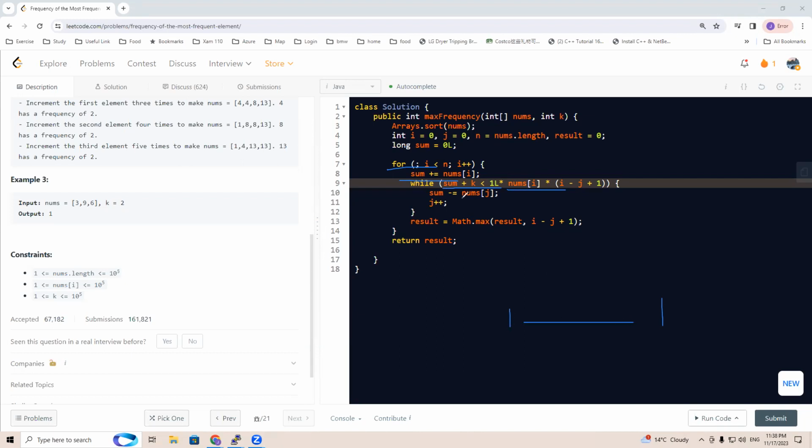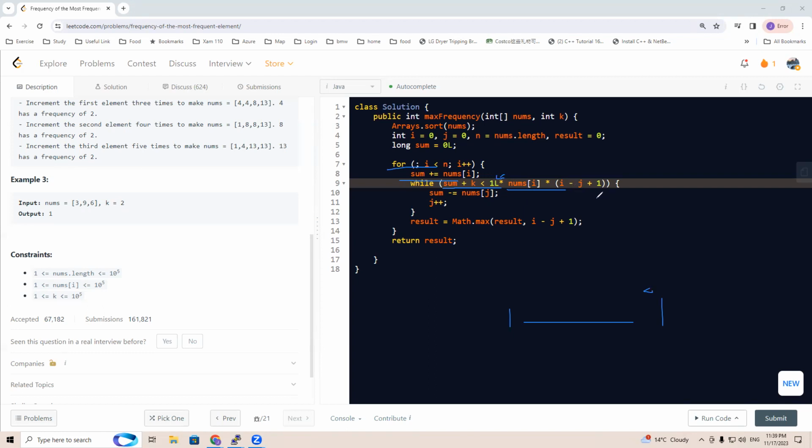And if this condition happens, that means we no longer can add k to bring the window up to the maximum multiplied by the window size.